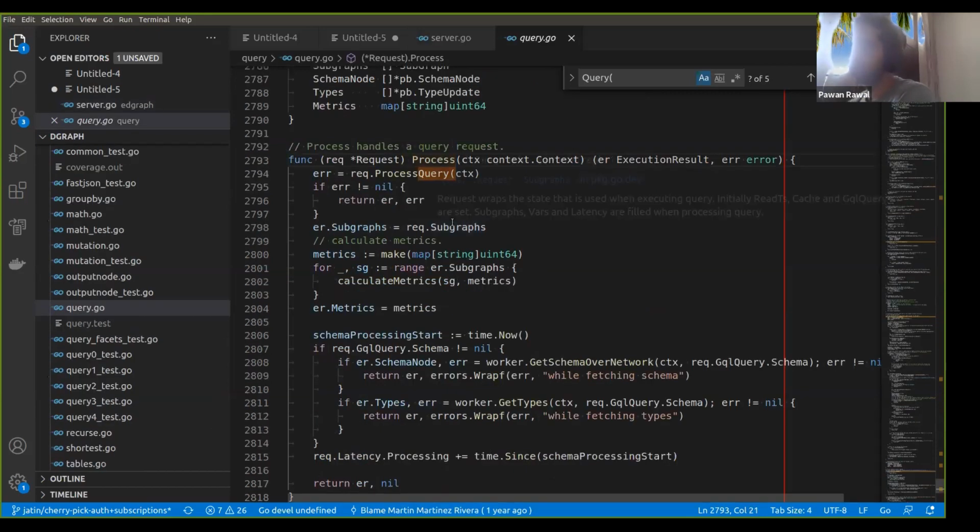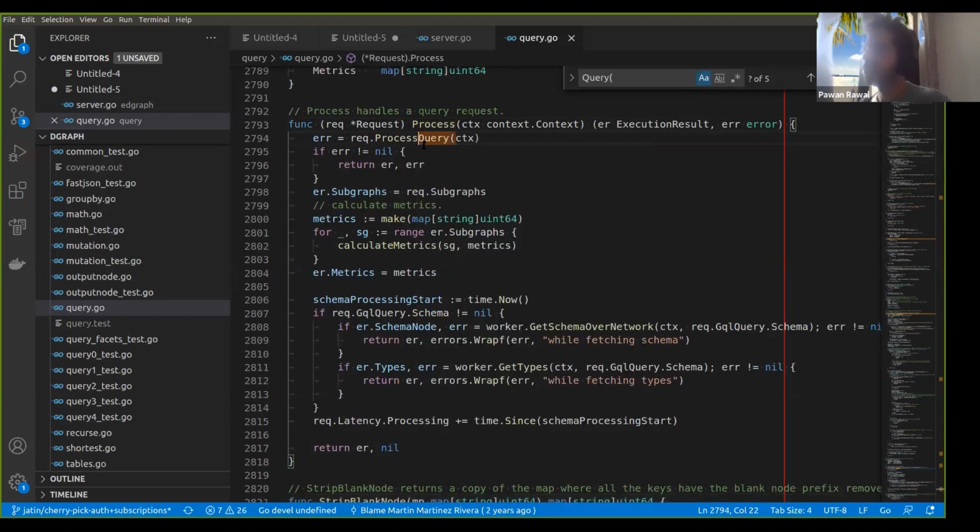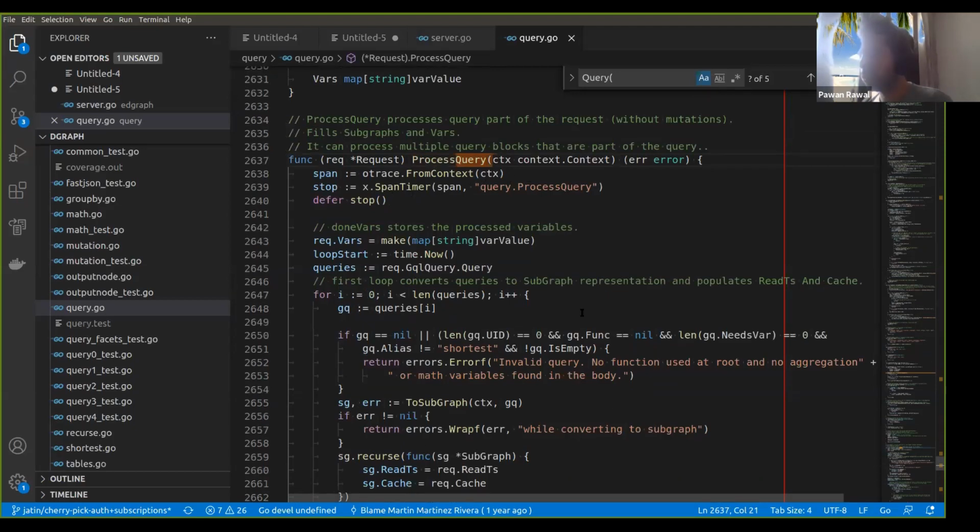And then we go into the processing of the query. We are already in query.go. A query can also have multiple subqueries, if you have looked at some examples, so we would execute all the subqueries that we can. Eventually we come to the process query function, which lies in query/query.go, the file which has a bunch of code about query processing. Just to make it clear, when we are in query.go, we are still on the machine which got the request. We'll also see when we send the request to another machine for certain predicates that might lie on that machine.